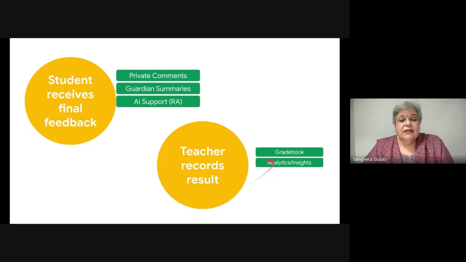And of course, since I mentioned the administrator, there is also, with the premium feature, the power of visiting a class. So if you are an administrator who's attending this meeting, then that's also something which is helpful, because sometimes you do want to step into a classroom. You do that physically perhaps, but what about virtually going into a classroom just to check if everything is happening, what kind of assignments are being done?